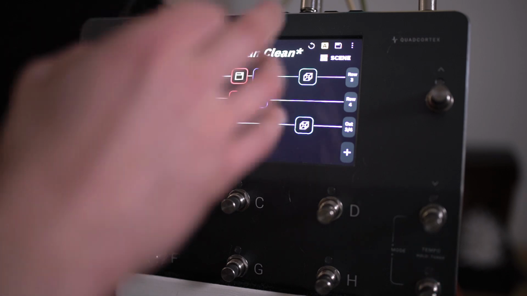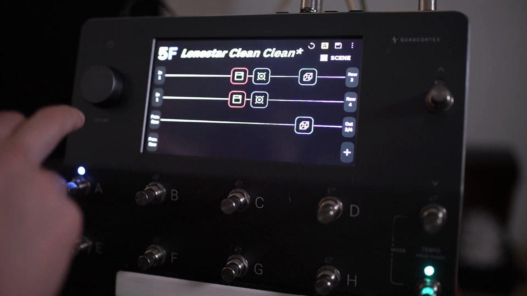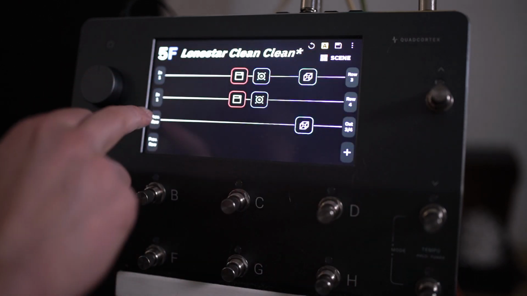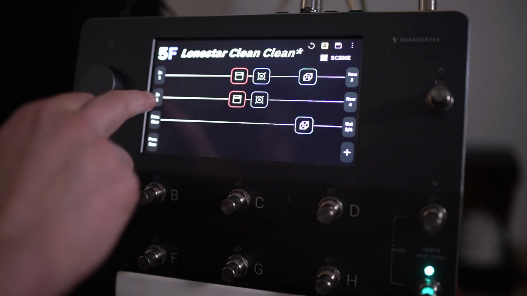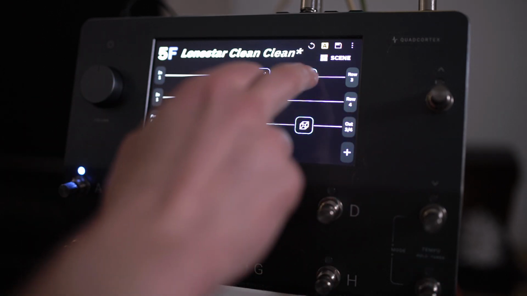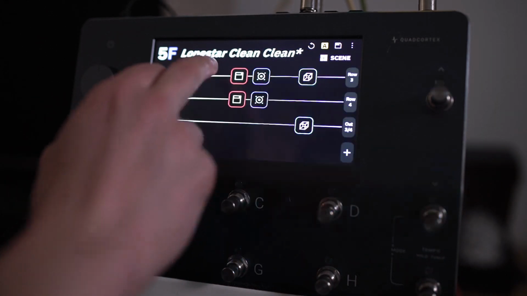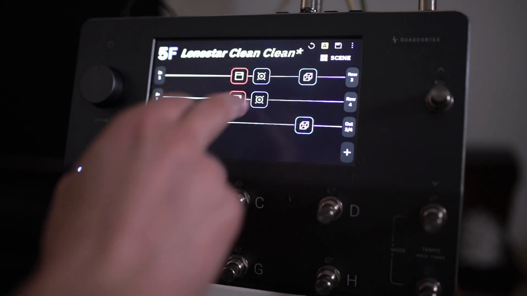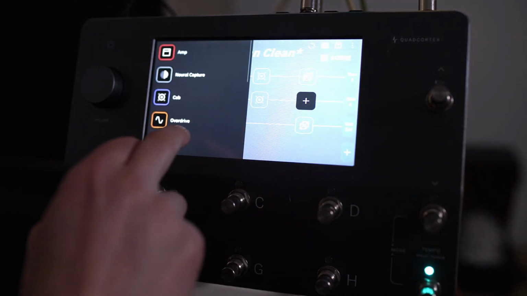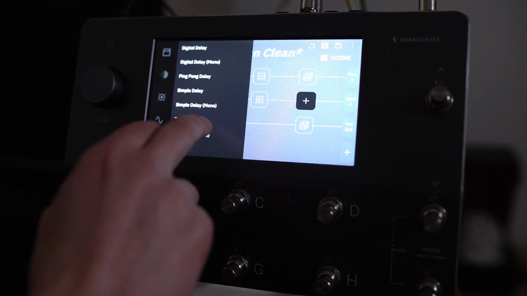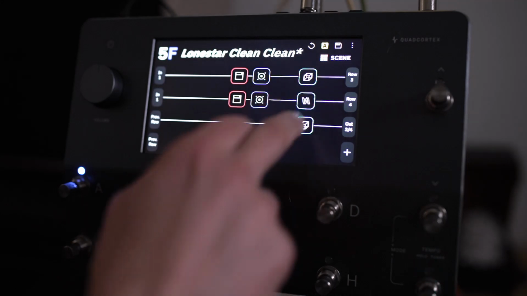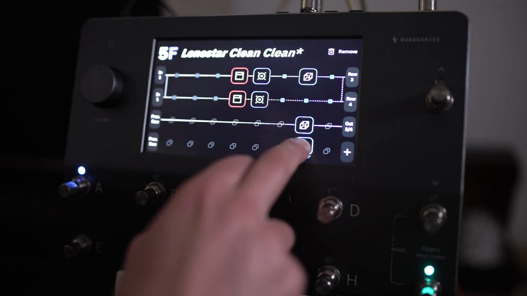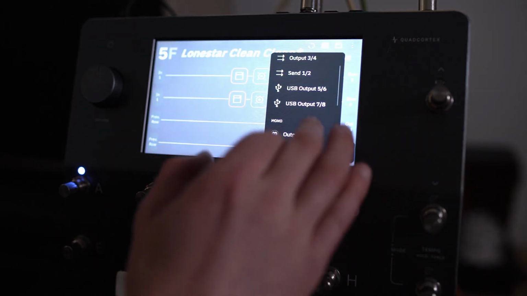So you could potentially do this. I'm treating these as two separate signal chains. I've got this one here, which is running into row 3, and then this one's running into row 4. So I've got two modulated reverbs on here, as those are fairly intensive. That signal chain has two reverbs in it, and then maybe in this one we could have a tape delay here, and then on this row here we could also have a tape delay. I haven't set the output out of that.